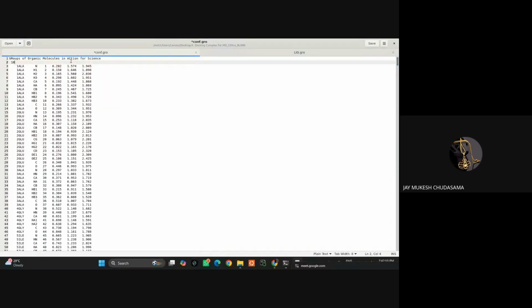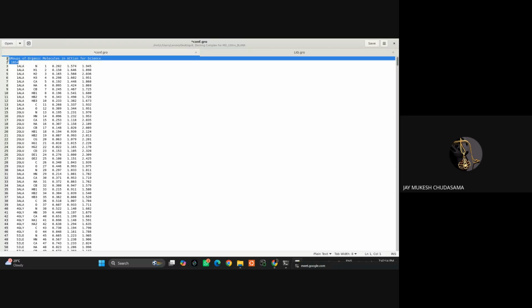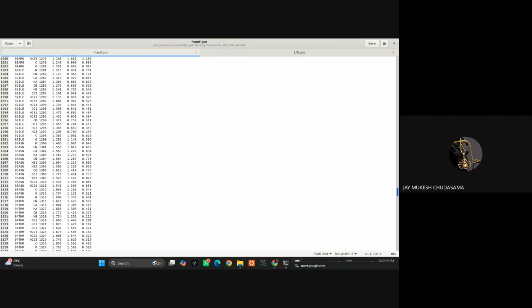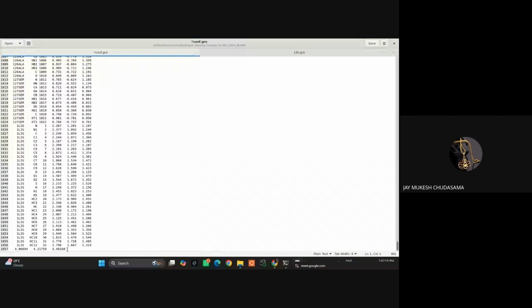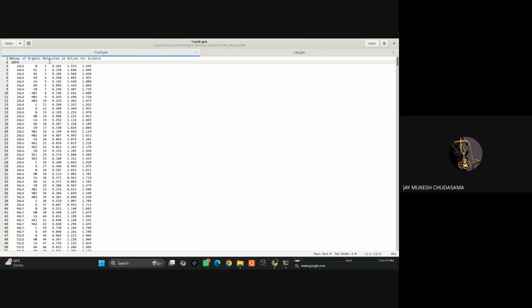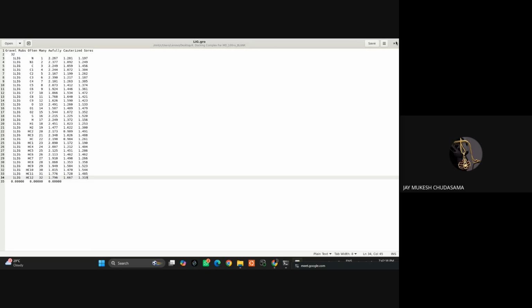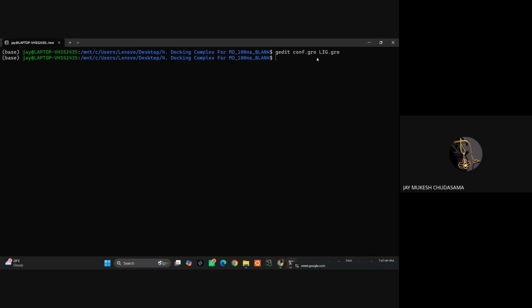So you have to write how many molecules are there: 1854. You have to subtract 3 because of line 1, line 2, and the last line, which is not recognized by GROMACS. So you have to subtract 3 from the total number of lines and write it over here. This will confirm how many molecules are there for the future topology file creation. After that, make the changes, save it, and go out of the folder by clicking the cross button.